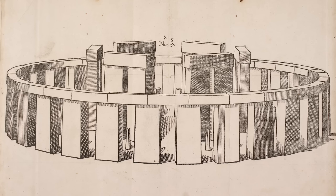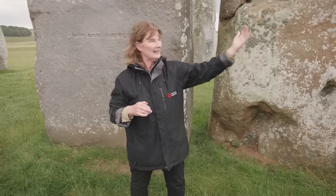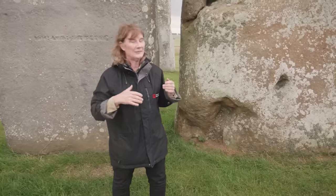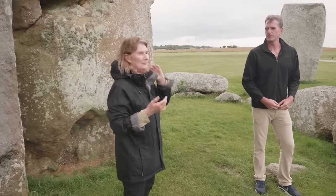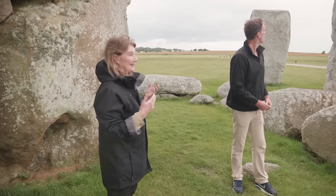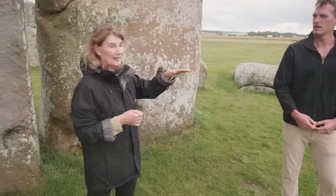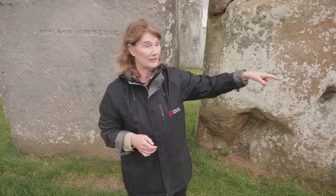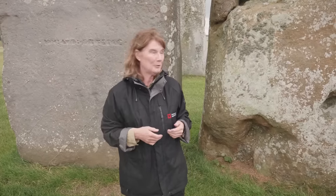The jury is still out as to whether the outer circle was ever complete. There's a wonderful Inigo Jones drawing that shows it very geometrical and completed, but at this bit towards the southwest you can see some of the outer stones are not really as tall as the rest of the uprights. Some prehistorians think of course it must have been finished, a bit like the pyramids. Others think maybe the coming together and erecting of these stones in generations was so difficult that they ran out of steam — perhaps after a bad harvest. A few years ago after a very dry summer some parched marks showed up, looking as if the outer stone circle did carry on, but it's still quite problematic to work out whether it was actually complete.